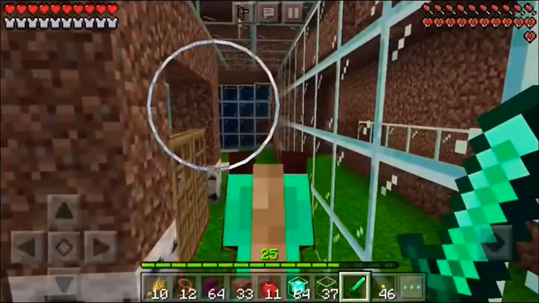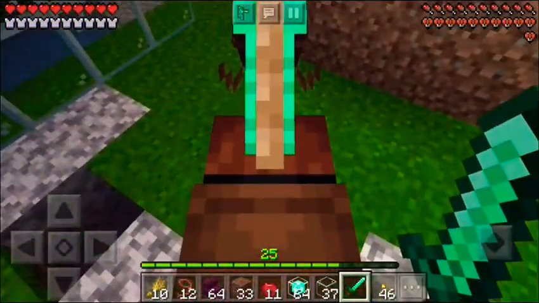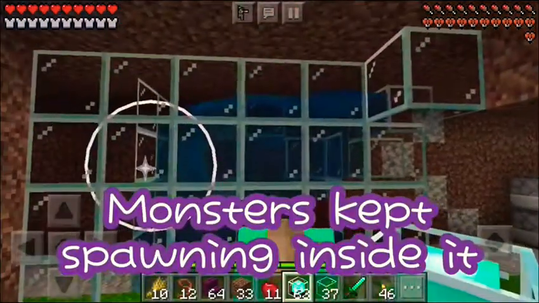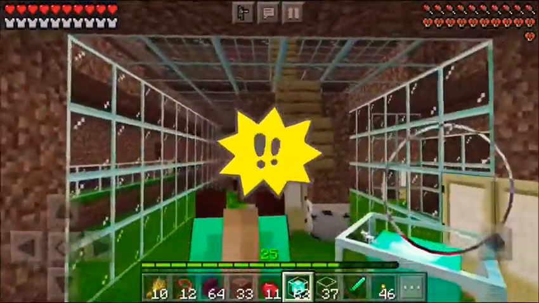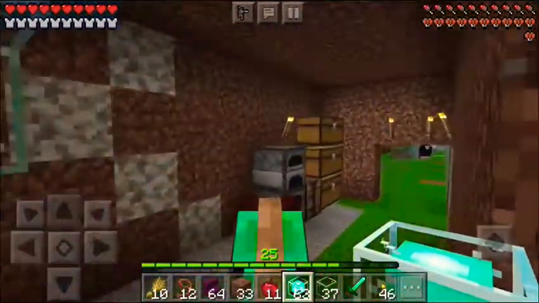After trial and error, walls, doors, lights, I have realized that this house was haunted because the monsters kept spawning inside between walls that sealed off from anything else. So that is why I left.